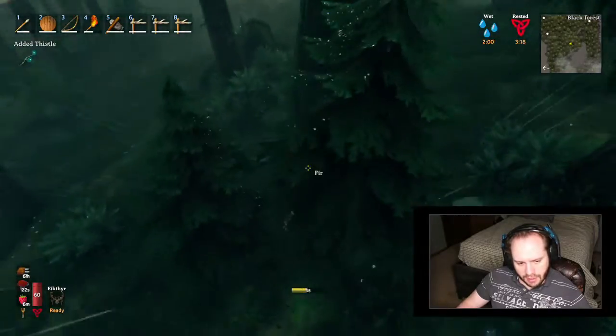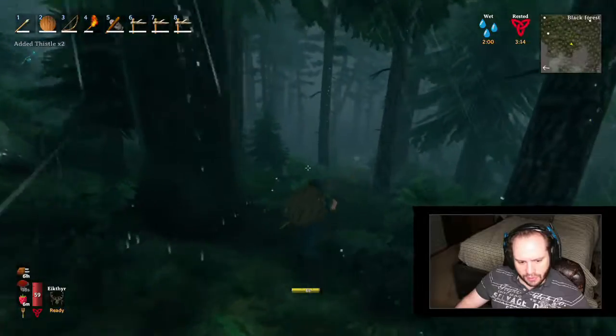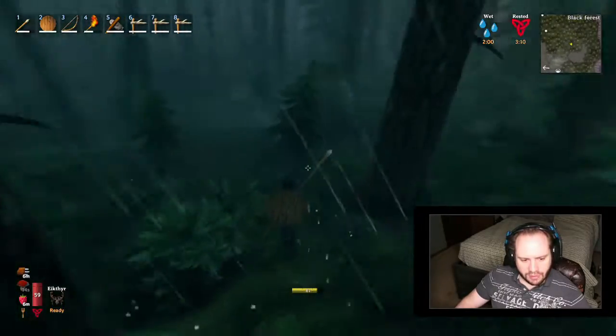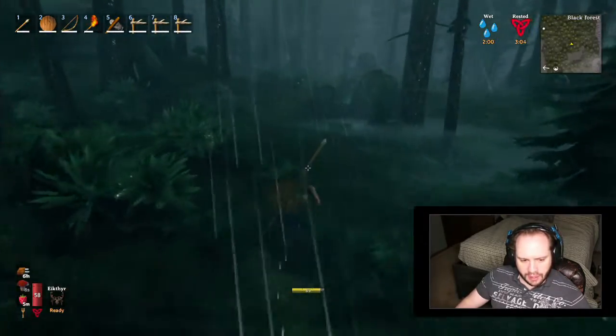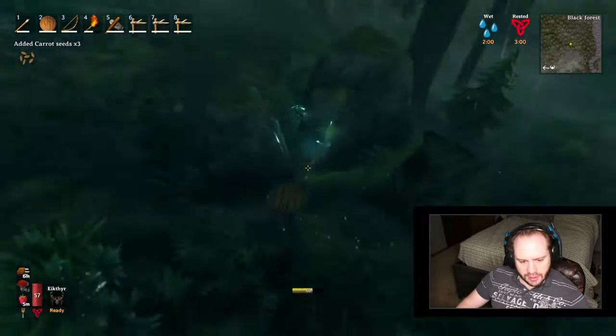Picking up the thistle now. Go ahead and get as much as we can stored up. That'll be useful for some of the food recipes we're going to need, but it's also useful in the mead. And now that we're going to be doing our smelting, we should be able to start making mead soon, which will be nice. A few more carrots.